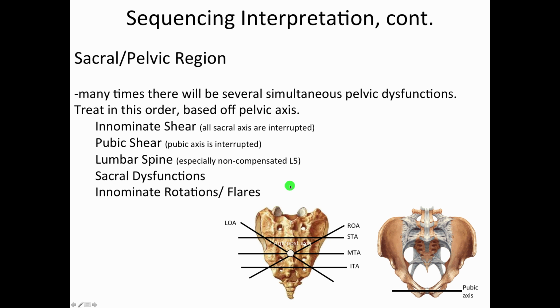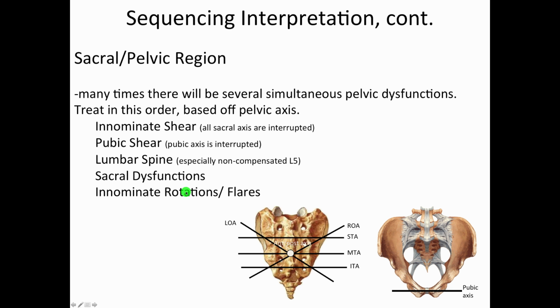So if, again, a left-on-left sacral torsion, if that L5 is rotated to the left also, then your muscle energy treatment is not going to be as effective, because the setup position actually is trying to treat the opposite rotated sacrum and lumbar. So if you found a non-compensated L5, one that doesn't fit that normal compensation for torsions, you would want to treat the L5 first so that your treatment to the torsion would then be much more effective. So that's why we put lumbar spine before sacrum if needed.